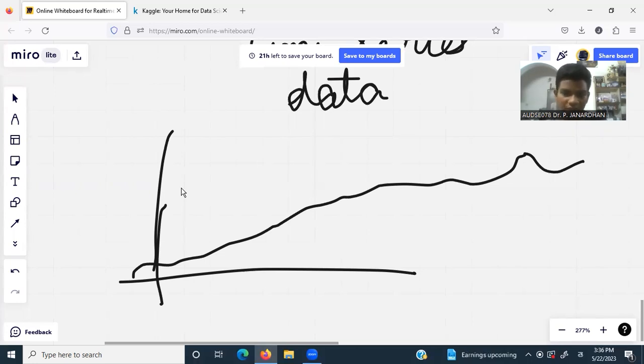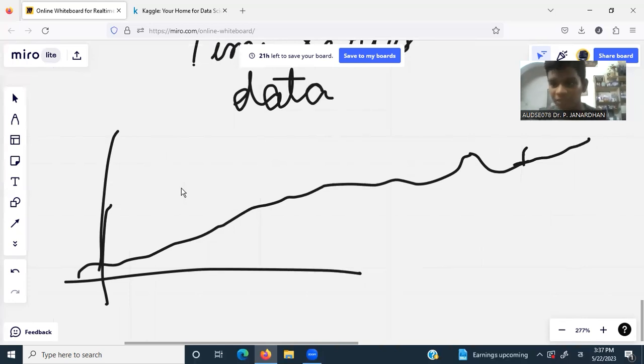Let's say you want to predict whether the Google stock is going to increase or decrease over the next, let's say, 5 years. This is the actual data that you already have, and this is the data that you have predicted. You have predicted that the stock price will rise. So this is the problem of time series analysis, or time series forecasting.